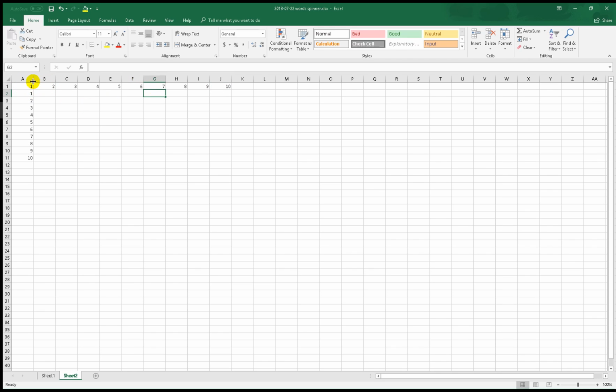Why did I put the first numbers over here? Because this is to reference the VLOOKUP column. If you're familiar with VLOOKUP, you will know it easily. And then we put the words, the spinner words, let's say, Brian.